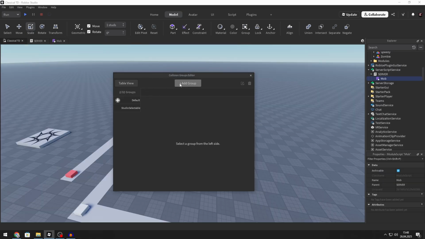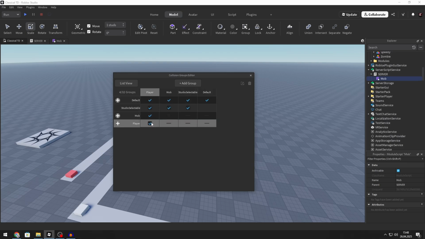And add group, and it will be mob, and I will do table view. So mob with mob cannot. And I will also add player, and player with default yes, default with mob yes, but player with player not, and mob with player also not. So that should be it.